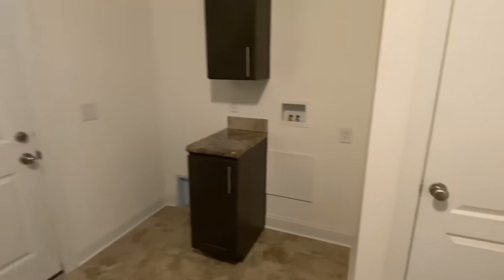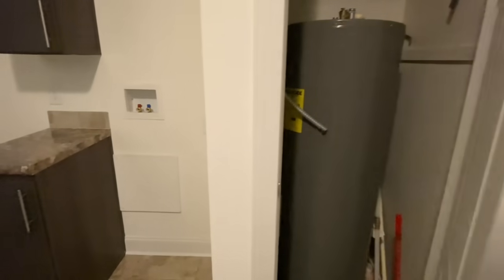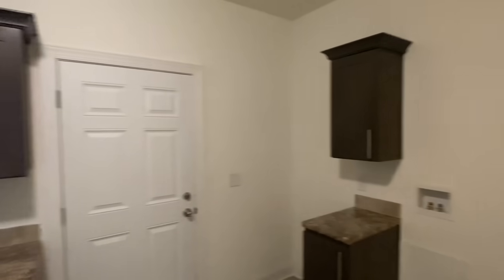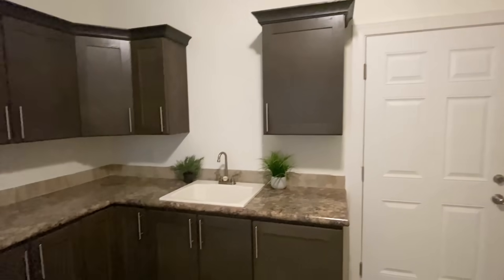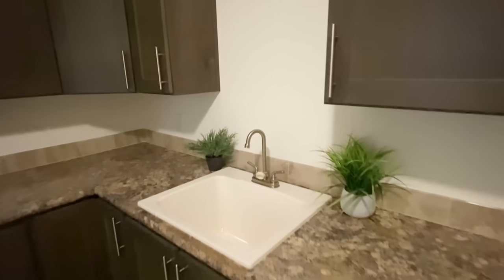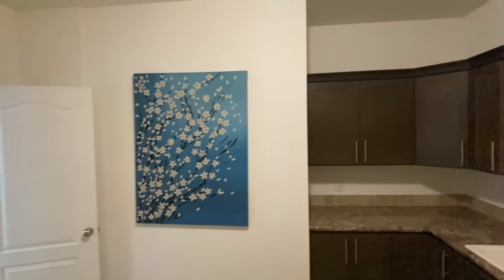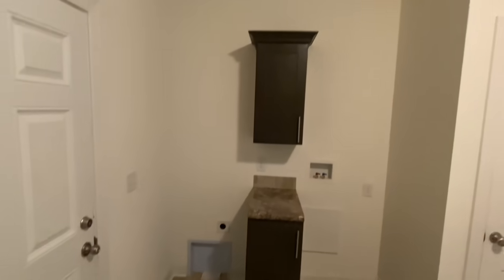Spot for the washer and dryer — is this a storage area? Oh, water heater. Knew it had to be one of the two. Look, we've got a cabinet there, more cabinets over here. This house is jam-packed and loaded with cabinets. I think it's probably locked — I think I remember last time it being locked; it's probably just storage in there.